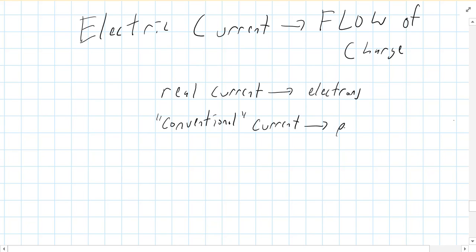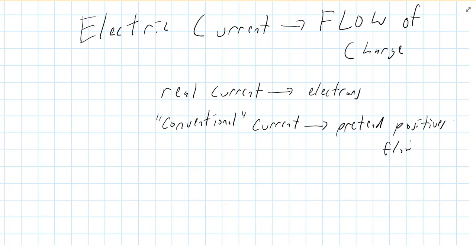So we pretend that positives flow. Now, it is called conventional current. There's a long story behind that, but the short of it is, way back in Ben Franklin's time, Ben Franklin was one of the first to imagine electric current as a fluid, but he did not know about electrons back then. And so what Franklin said was that when an object has too much of the electrical fluid, he called it positive, positive being too full. And when it has too little of the electric fluid, he called that negative, for like deficient.